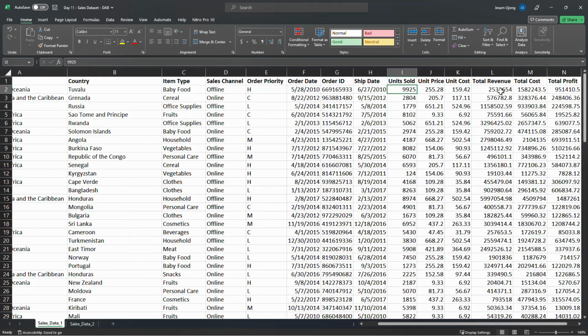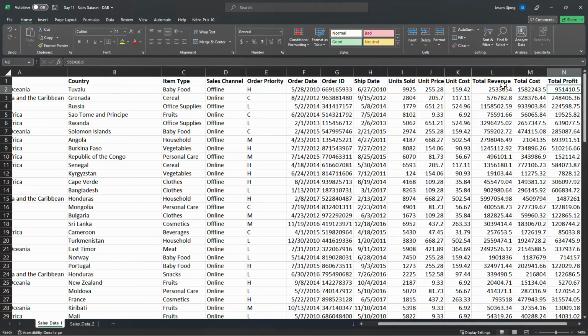Total cost will be unit sold times the unit cost, right? So the cost price, selling price, basically.